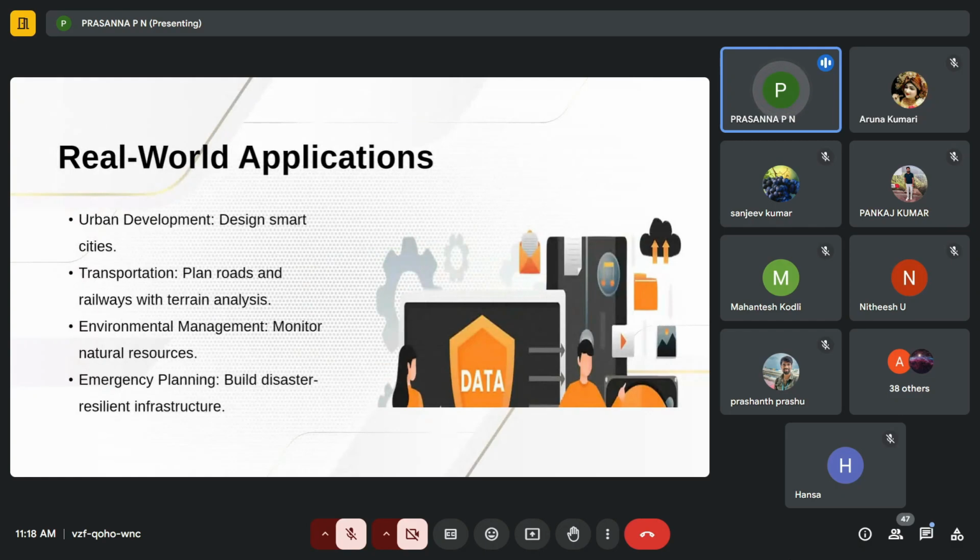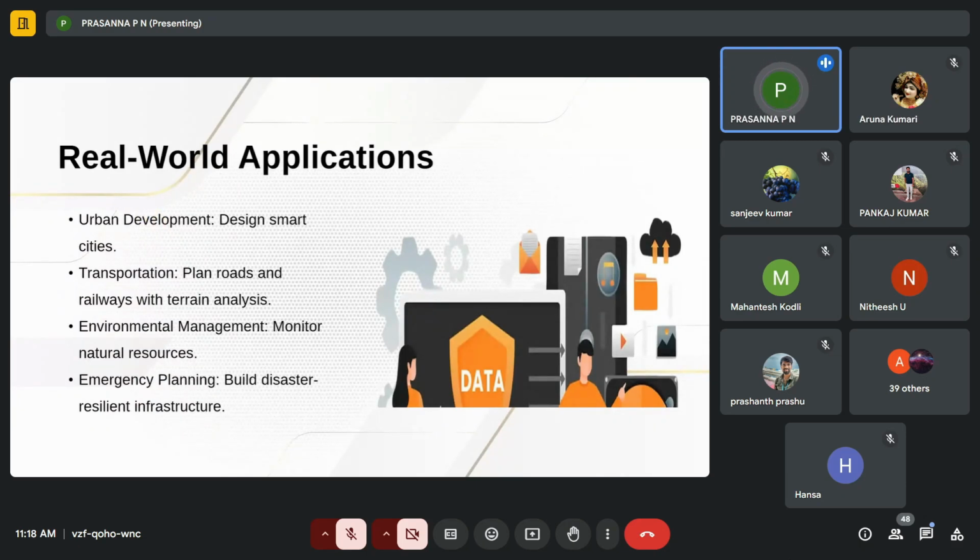Some of the real world applications are like urban development. We can design smart cities that balance sustainability, functionality, and aesthetics. In transportation also we can use this integration by planning roads and railways while accounting for terrain and environmental impacts.